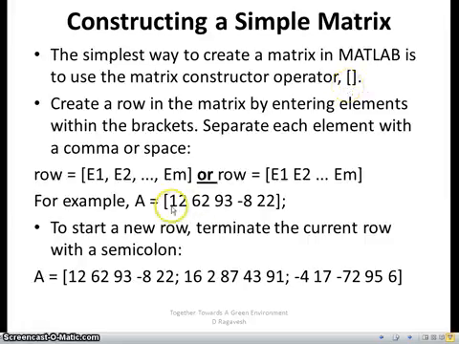If you provide the values in a row separated by a space, then this is going to be a one-dimensional matrix. If you provide the data elements with spaces, and terminate with a semicolon, and then continue further, this is going to be treated as two-dimensional. That means there is a first row, a second row and a third row.